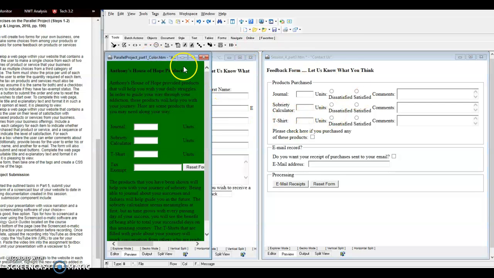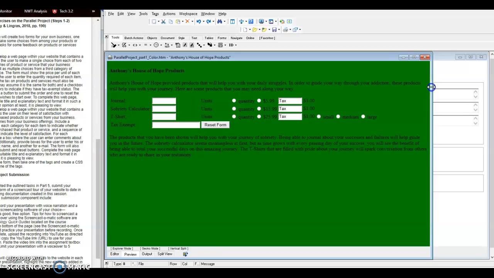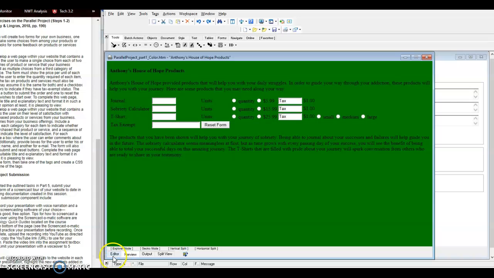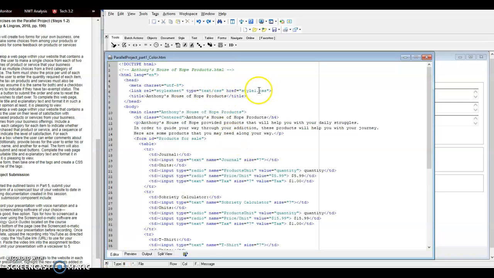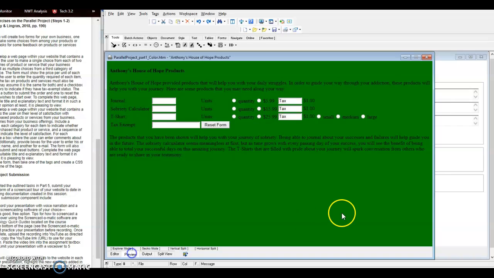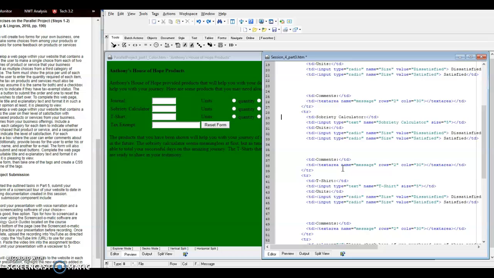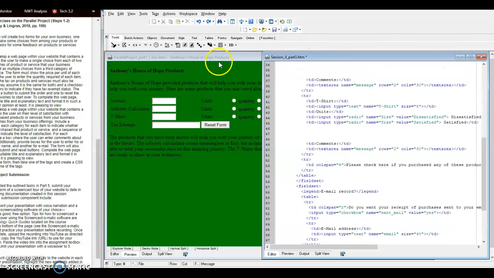And then the third part was the CSS file. So it wanted us to present a CSS file, and I did that by creating just a basic one right here. Body background color green, font family which is Georgia, and then 30 pixels. And then I dropped it into my CSS file right up here. The style 1 CSS is my file that I saved to my computer, and this is the link to it right here. And as you can see in each one of my codes here, the editor is right there, and it is all built properly.